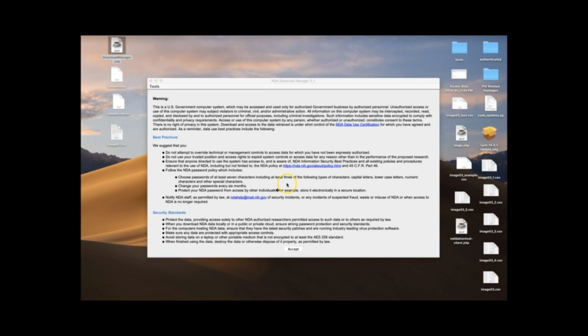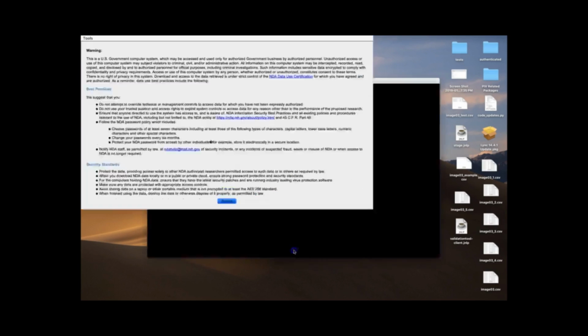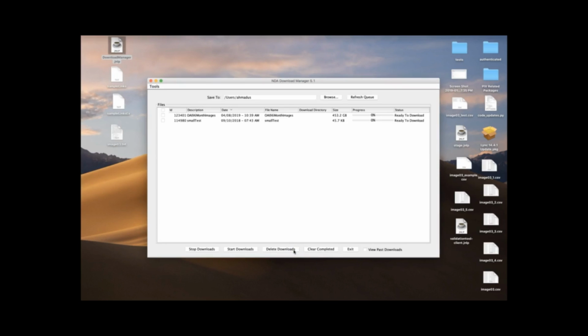It will then show you our data access terms, which you should read over, and once accepted, you'll be able to view a list of your packages. This tool will allow you to directly download your package to a location of your choice. Please note that for any package exceeding the size limit of 5 terabytes, we'll need to use an alternative access method. This is why it is important to build specific filters when querying the data.